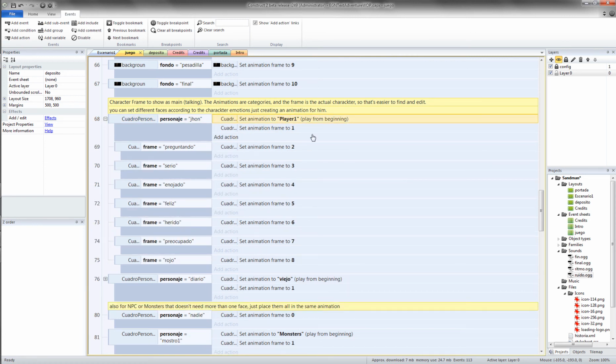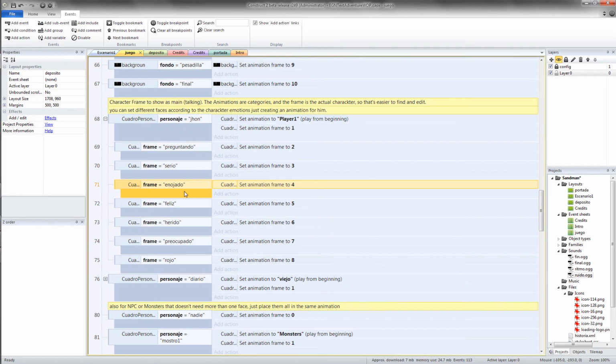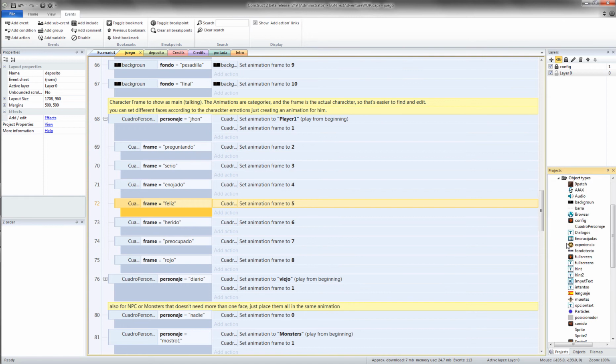Set animation at the beginning for player 1, and then the frame I want, depending on what kind of face the main player has. Here, frame it doesn't have, but John, for example, has frame happy. So if we are in John, we go for happy, and here we have John happy.